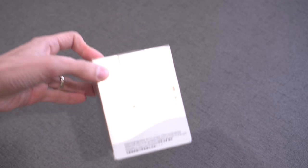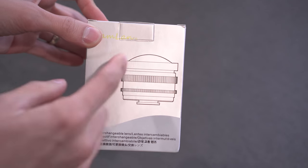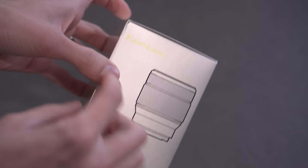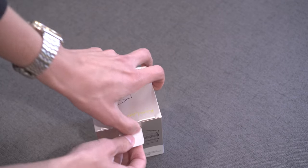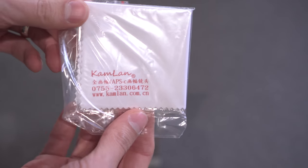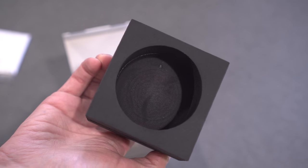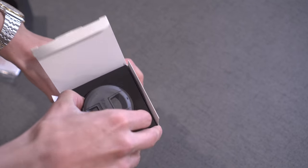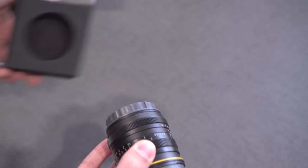Here is the box the lens comes in. Pretty simple packaging — just an outline of a lens, though I don't think that's the actual lens inside because the outline looks different. Barely visible on the very front is the Camlan logo in yellow. Inside you have the Camlan logo and contact info on a microfiber cloth, some hard foam packaging, and the lens itself. Nothing else in the box — no materials, no warranty cards. This is it.